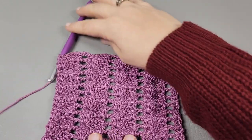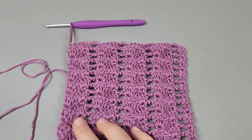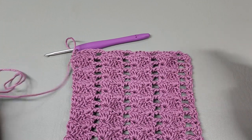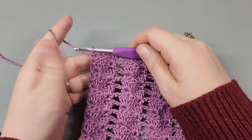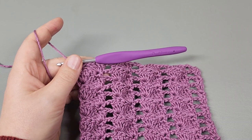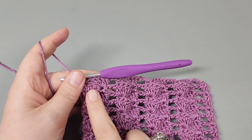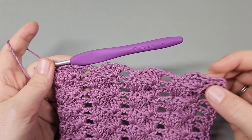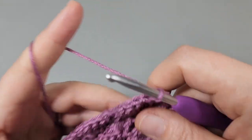Okay, so I have repeated rows 2 and 3 until I got to a decent height I like. And like I said, this is just my little sampler piece for the tutorial, and I have just a tad bit of yarn left, so I'm hoping I have enough to finish this. Once you get your wash rag or your dish towel to whatever height you need, we are going to work an ending row. Basically, all it is, is to straighten up this last row, this row 3 right here. Remember, we ended on row 3. So what you're going to do is chain 1 and turn.